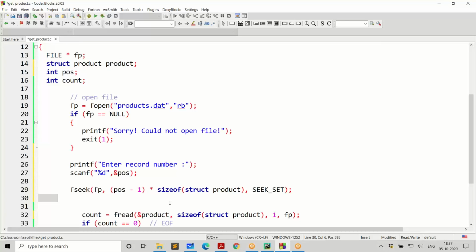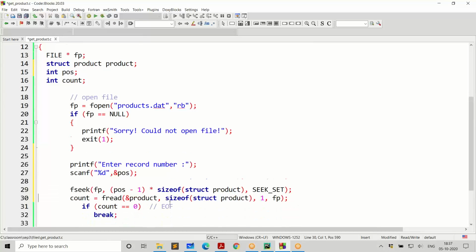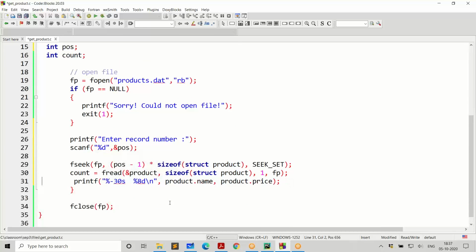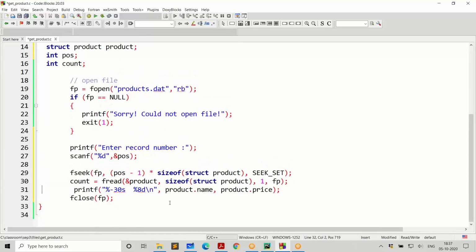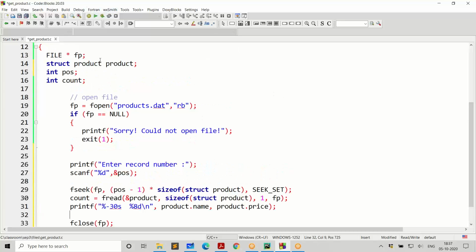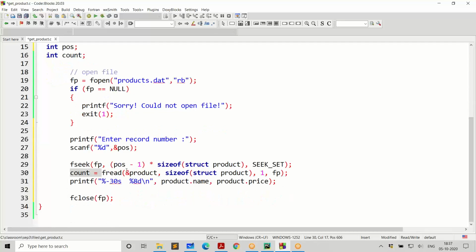And after that, you read that line. And if that line is found, we are going to display. Well, let's not worry about any validations as of now. So we are just trying to move to the required position and read a block from there and print that block and close the file. Nothing great, nothing complex, it's simple. So we need to check whether the count is valid, but for now, we can go ahead and run.